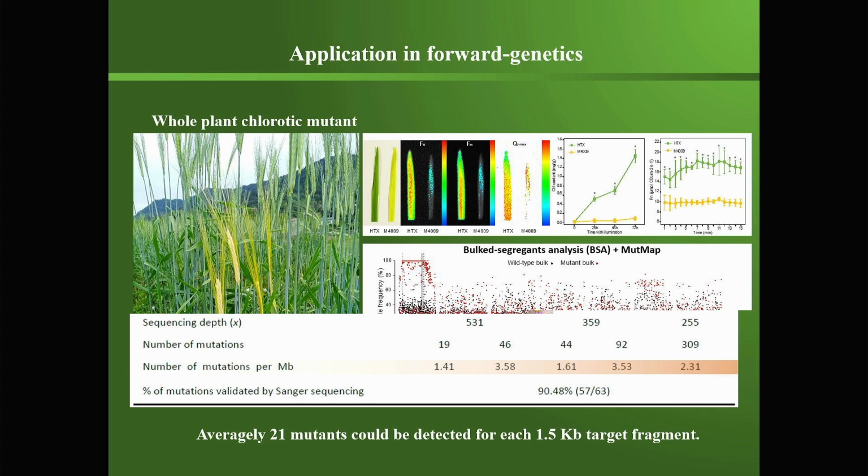We crossed the mutant and the wild type to develop a segregated F2 population. Through bulked segregant analysis, a genetic association was detected towards the centromere region of chromosome 1. In this region, a gene encoding protochlorophyllide oxidoreductase was found having a premature mutation in the mutant in comparison with its wild-type parent.